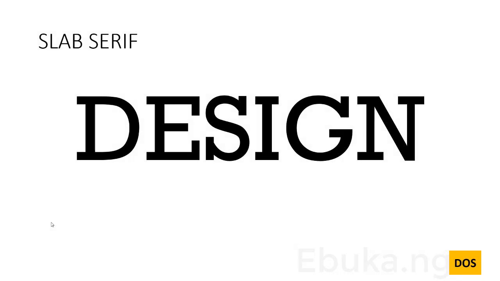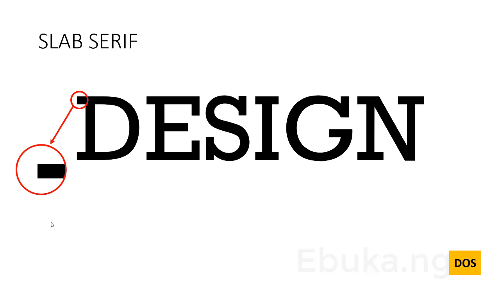Now, slab serif fonts are similar to the serif fonts, just that the serif for the slab serif font is more like a block. Okay, the shape is more like a block, right? So you can see it here. This is entirely different from the serif fonts, right? This is what it looks like here. This is a block form, right? It's known as a slab serif font. You can see that also in all the other characters. You see that slab at their edges, right?